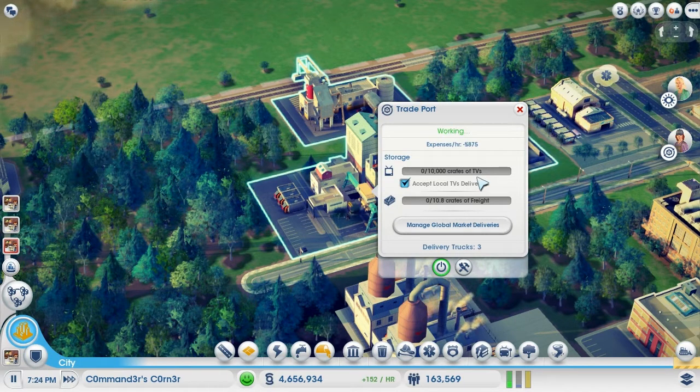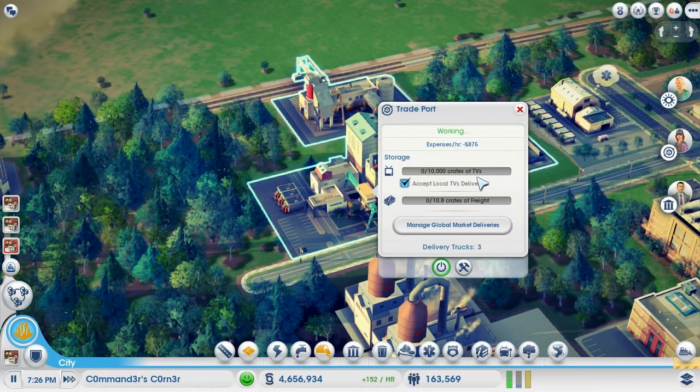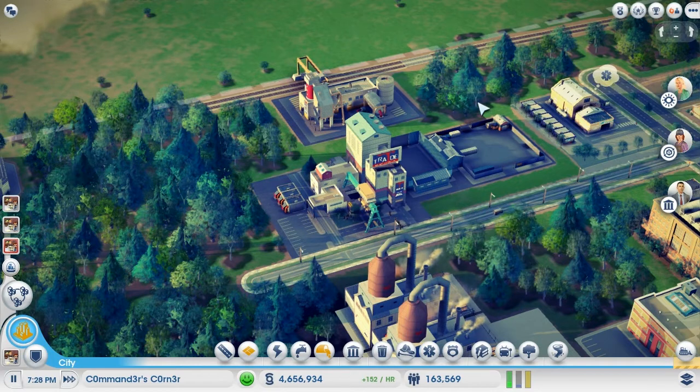And I'm going to import about, I don't know, say about, well, basically I'm going to go down to about, say, $750,000. That'll give me plenty of cash as a backup in case something goes horribly wrong. And then I'm going to shut off importing for televisions. We're going to build that money back up, and then we're going to keep doing it.